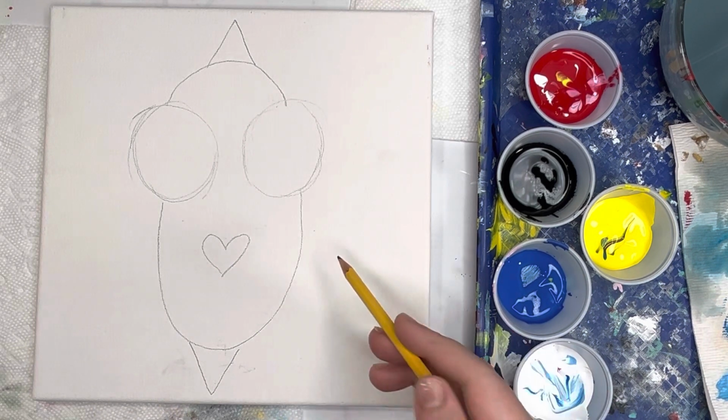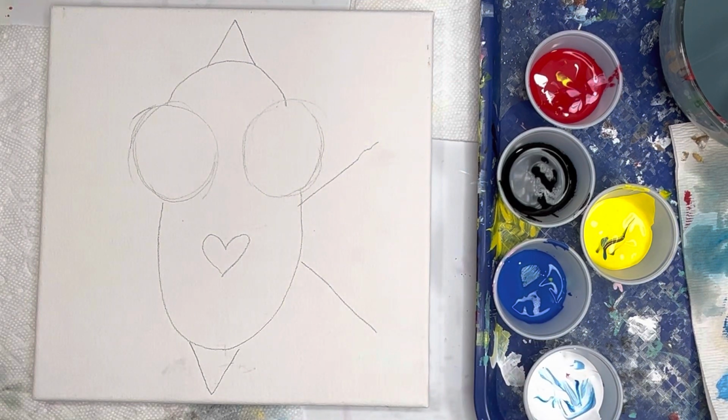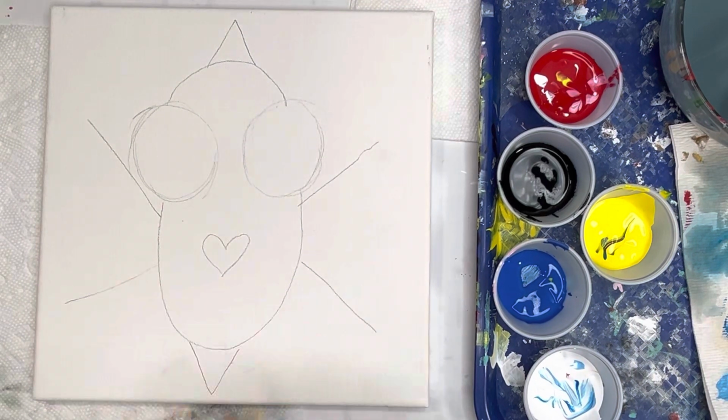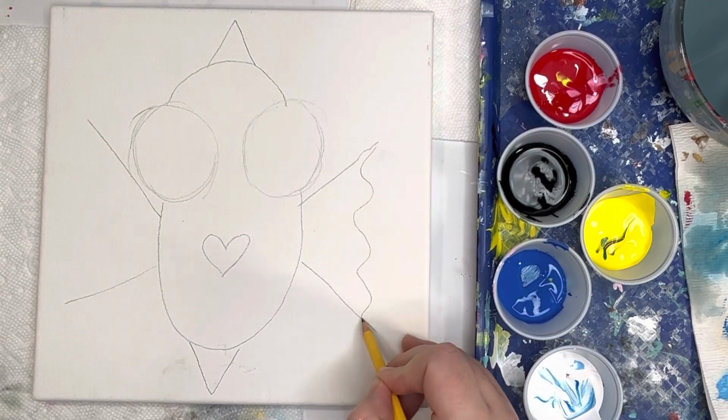To do the side fins, I'm just going to put one line, two lines coming out on both sides. And then you could just connect those lines with like a squiggly line almost.